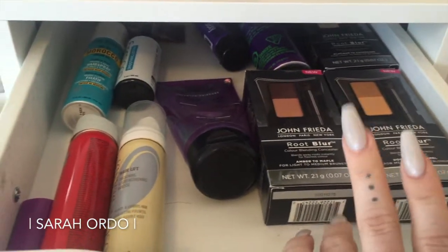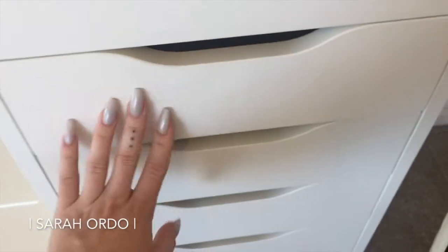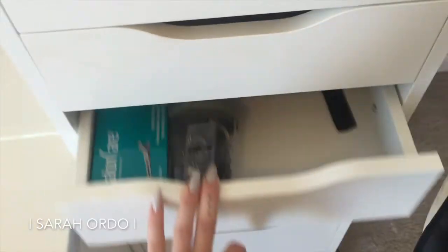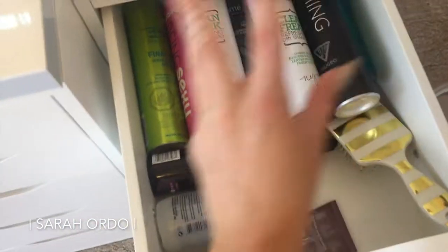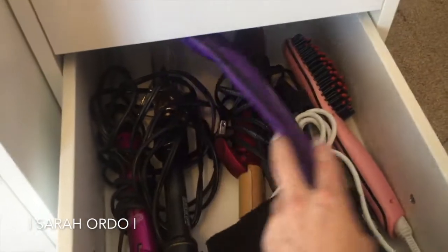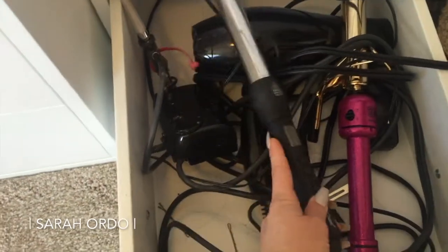This whole tall tower is basically hair stuff. Lots of hair products that have been sent to me to try or use in videos. There's a MAC empty drawer — you can turn in empties at MAC to get free lipsticks, so I keep those together. There's a body drawer with some self-tanners and perfume, and a personal hair drawer with my brushes, thickening products, and hairsprays — stuff I don't use on other people. Down here I have a bunch of heat tools: Hot Tools, Chi, Numi, and a straightening brush I haven't even tried yet. My Numi wand is one of my favorites.